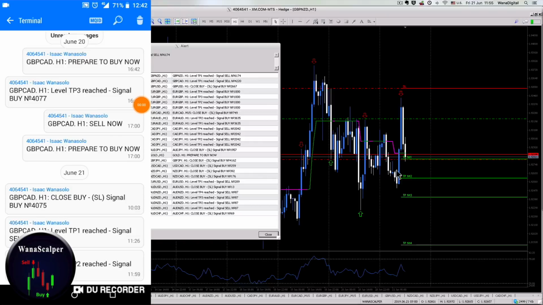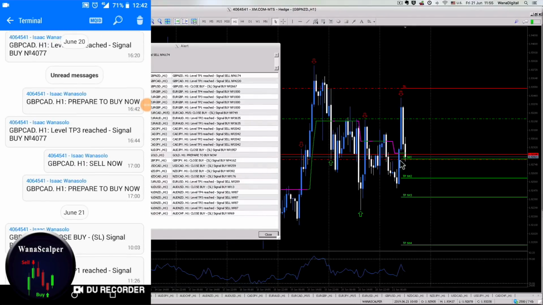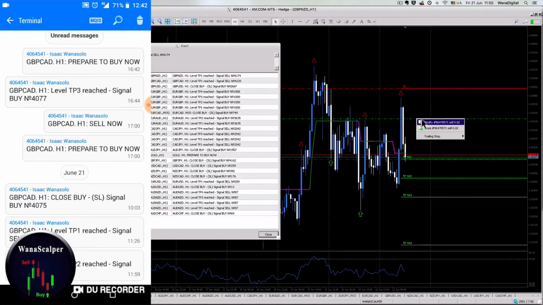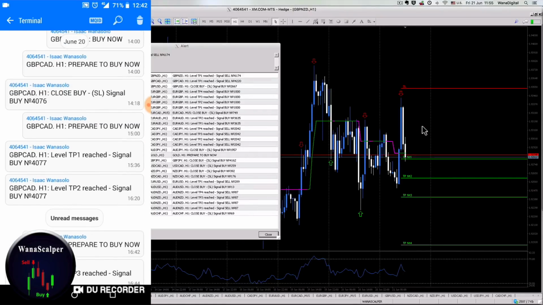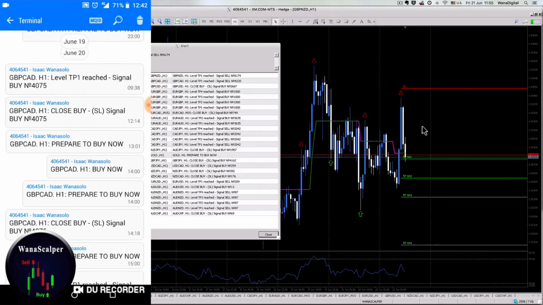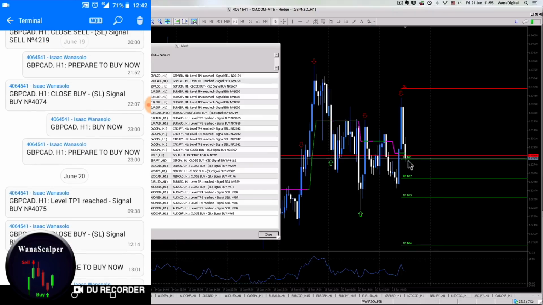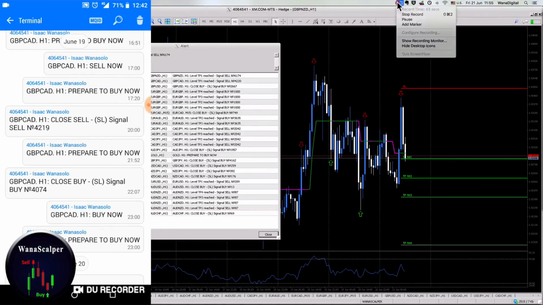Sometimes the spread will not allow your stop loss or your take profit to be hit. For a stop loss that's an advantage, but for your take profit you need to have your trade closed when price gets to that level.